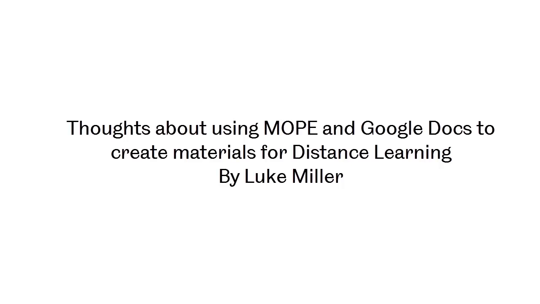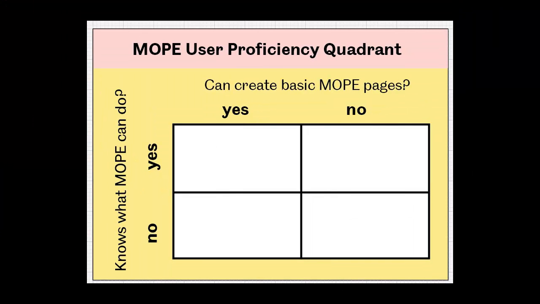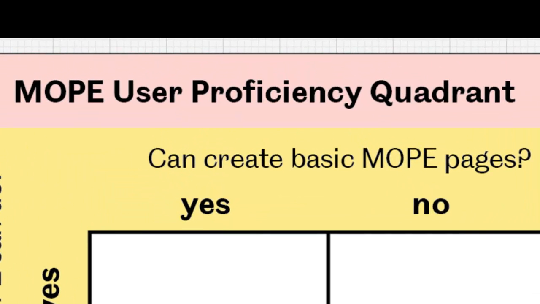Okay, so this is just a quick, I say quick, hopefully it'll be quick, screencast with me talking out loud about the current situation with staff developing materials for distance learning and use of MOPE as well. And I'm hoping I'm going to be able to do something ever so slightly innovative in terms of describing this MOPE User Proficiency Quadrant. Maybe this is not going to work, we'll see.